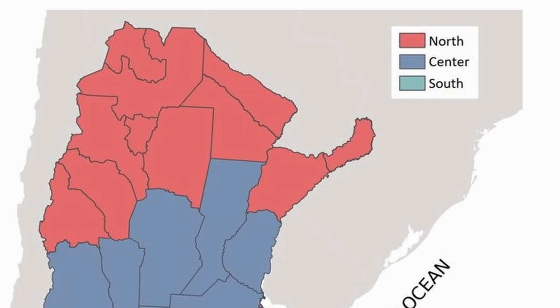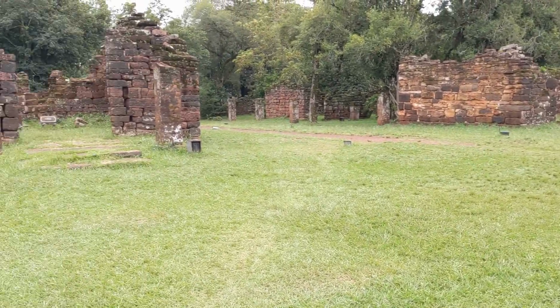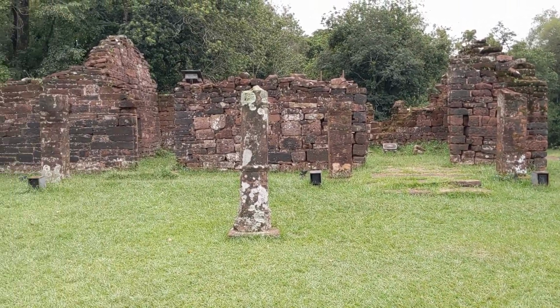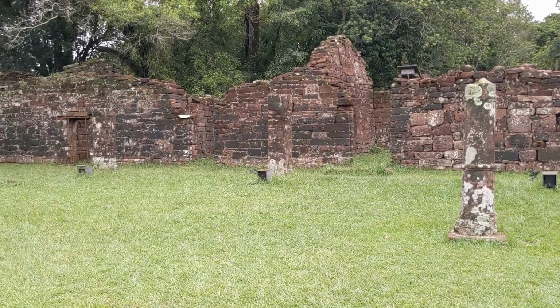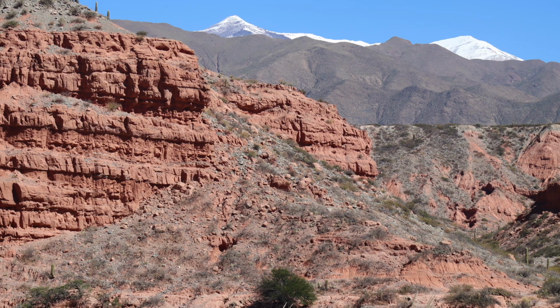So you know that Argentina is cold in the south and warm in the north, right? Well, it's also wetter in the east by the Atlantic Ocean, and it becomes much drier as you move west to the Andes Mountains. Again, very similar to the United States. So, in the hot and wet east, with its swamps and forests, much like the American South, think Georgia and Louisiana. But if we go west, we get very dry, like desert dry.